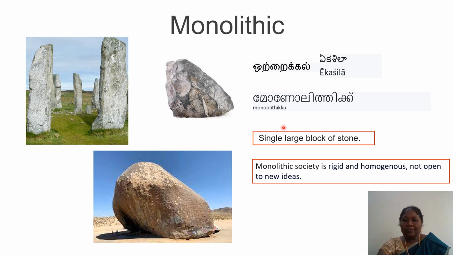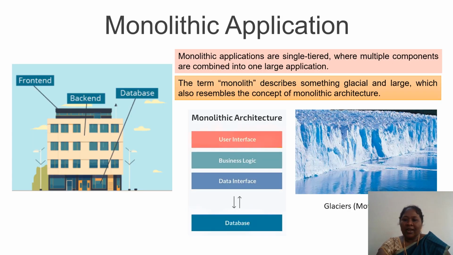But when you move from monolithic to the next level, that is microservice based architecture, the business and the profit of an institution increases. So first we want to learn here what is monolithic and why. Here also, monolithic is a closed application, not open for new ideas, like a monolithic society, rigid and ambiguous.